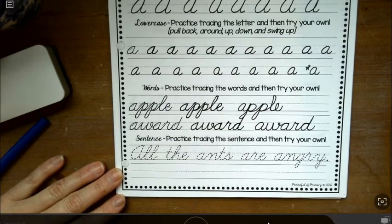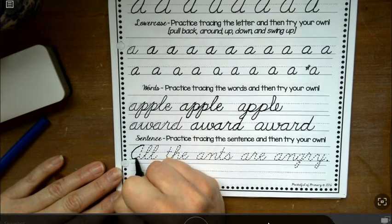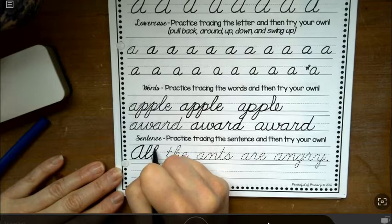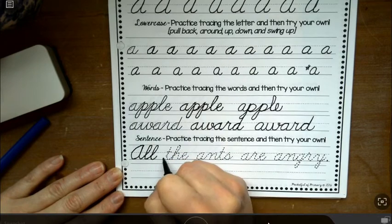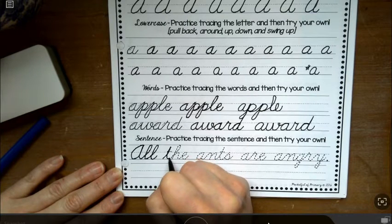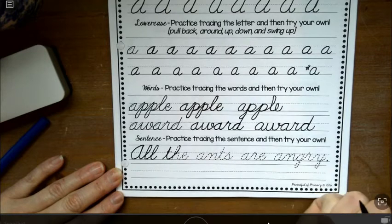All right, here we go. Now we're going to practice a sentence. All so you connect those L's like that. Here's the T. Now watch the H. It keeps going. Do you see how that keeps going?